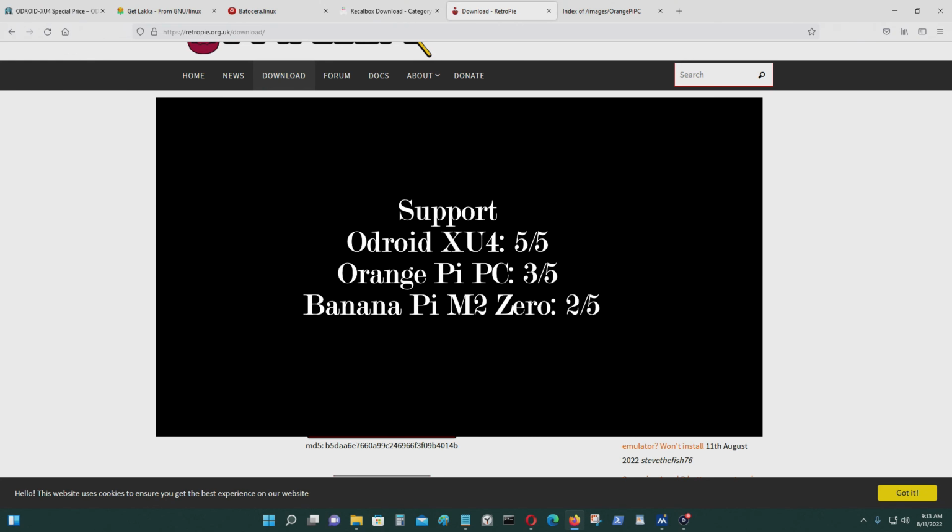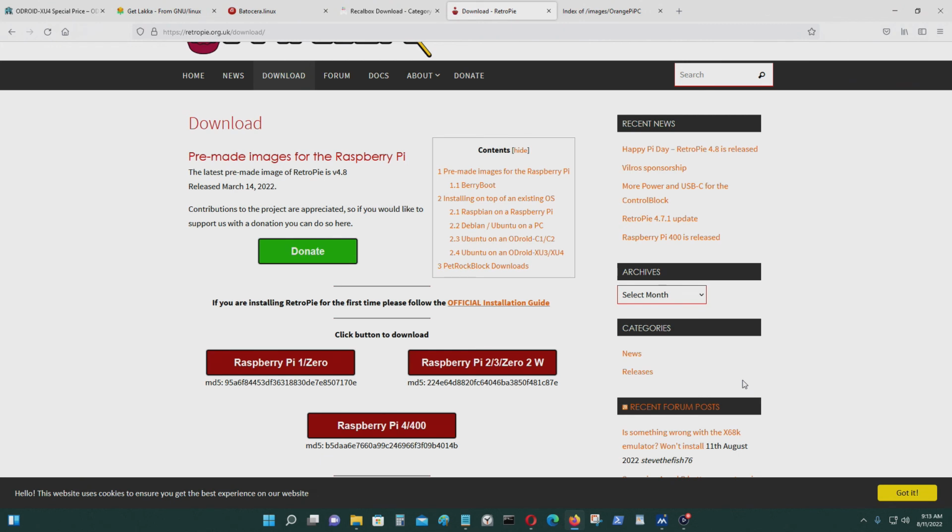If you have an old computer, you could connect it to your television and use that as an emulation retro gaming console. And you could use various single board computers as well. Some have more support while others have less. And there's different prices for all of them. So I guess the winner here would be the Odroid XU4, because it has the widest range of support. But second place, I guess RetrOrangePi PC would be a good one.